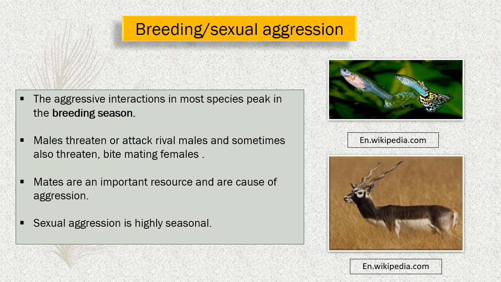Here in the picture, male guppy fish are wired to mate, and in a male-only guppy aquarium, males will start to become aggressive towards each other if there are not any females around. Aggression may progress to the point where there will be fights between male guppies. And breeding season brings out the aggression in bugs also.